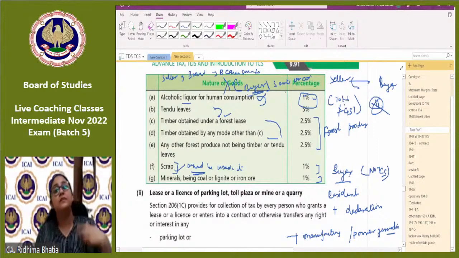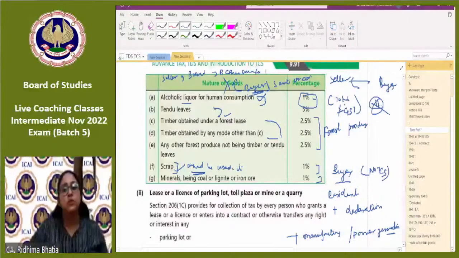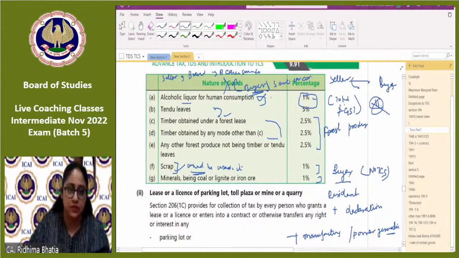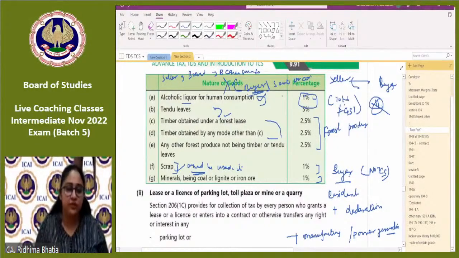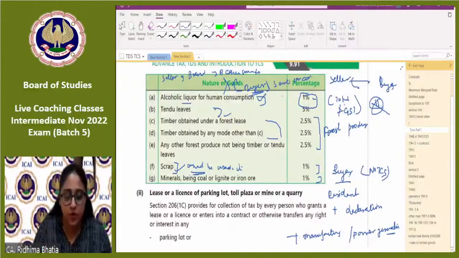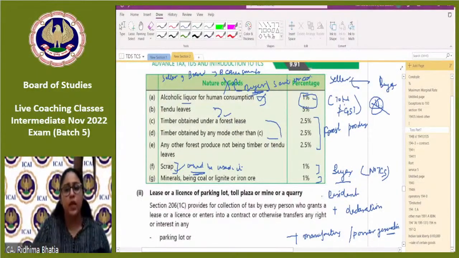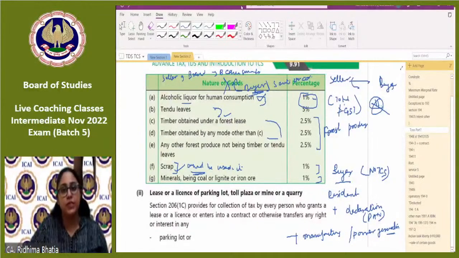But if a buyer gives a declaration that he will be using it for manufacturing or power generation, then also he is excluded from collecting TCS. ठीक है, but first वाला personal consumption के लिए you do not have to give a declaration, you're automatically out of the scope. But second के लिए you have to give a declaration, and that is only for a resident buyer. And in the declaration he will give his PAN number. ठीक है, so first concept 206C subsection 1 clear.